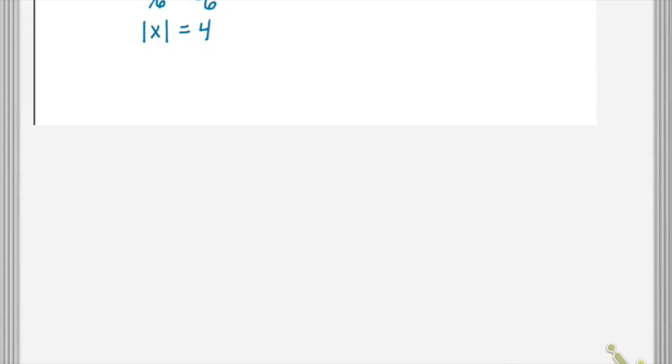Now I've got the absolute value by itself, so I take the absolute value. What are the things that would give me an absolute value of 4? Well, x could equal 4, or x could equal negative 4. Those are my solutions. I list my solutions in set braces, and it's best to list them least to greatest, so we'll typically put that negative value first. And we've solved our absolute value equation.